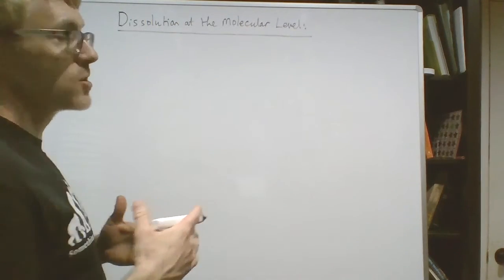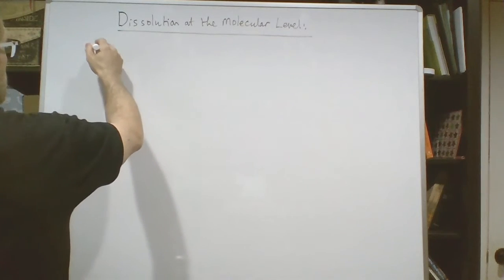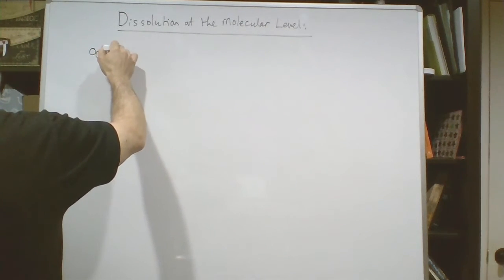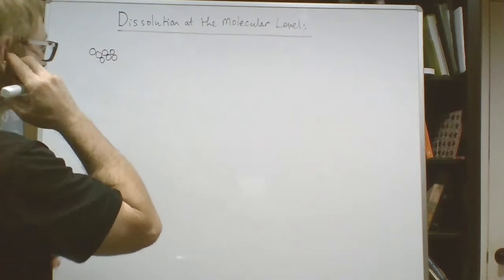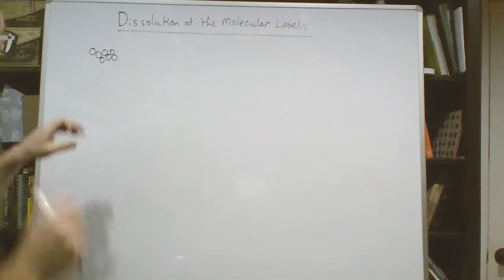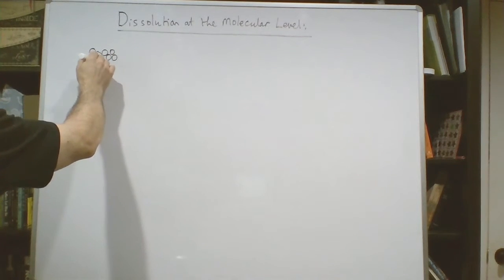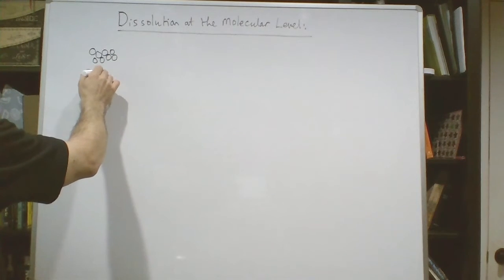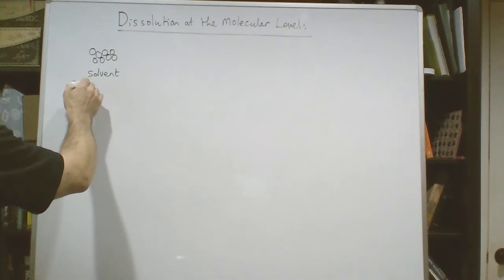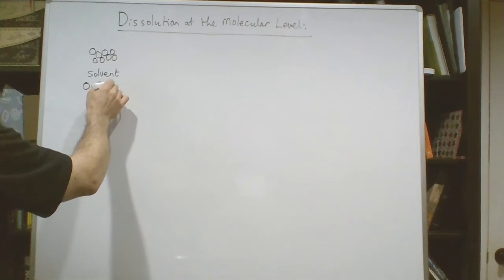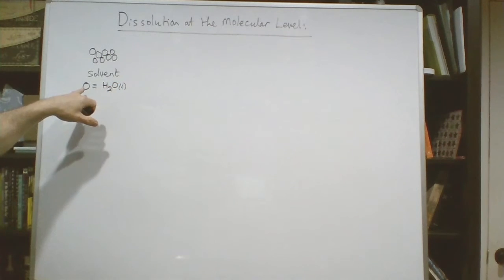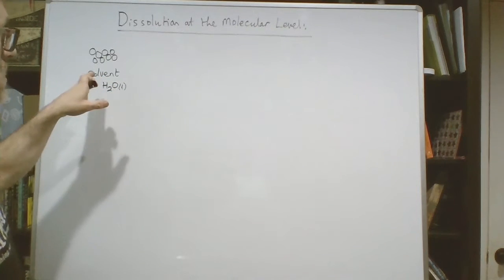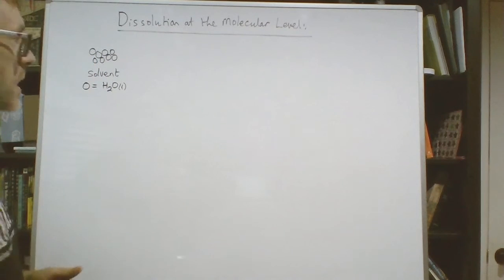Okay, so let's consider just one solute and one solvent. And we'll consider the solvent water. So I'm going to draw some spheres close to each other. There's some gaps, but pretty close to each other. And I've got 4, 5, I'm going to have 8 spheres. And this will represent our solvent, where a sphere is equal to a water molecule. L just means liquid. Again, it's not a solvent because it's a liquid. It's a solvent because there's going to be more water molecules than anything else.